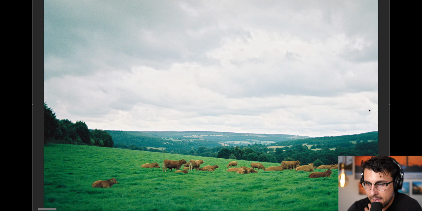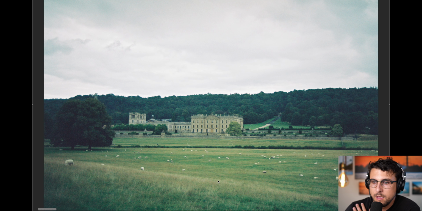News to me. Cows, not a single one is looking this direction. They saw the camera pull up and they said, go away. You see, I kind of like this photo. The way the portrait does the colors, it makes it look very menacing. This is somebody's castle. This is Chatsworth House, it's called.